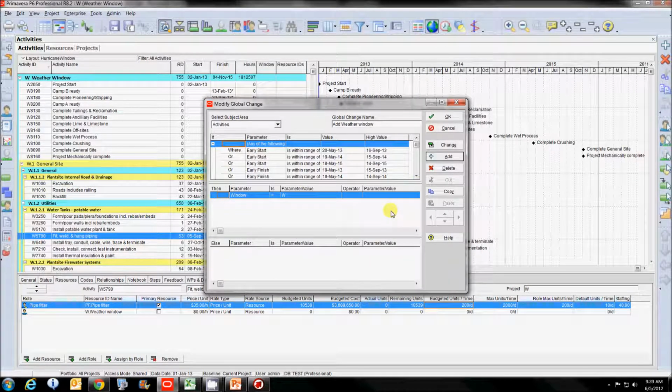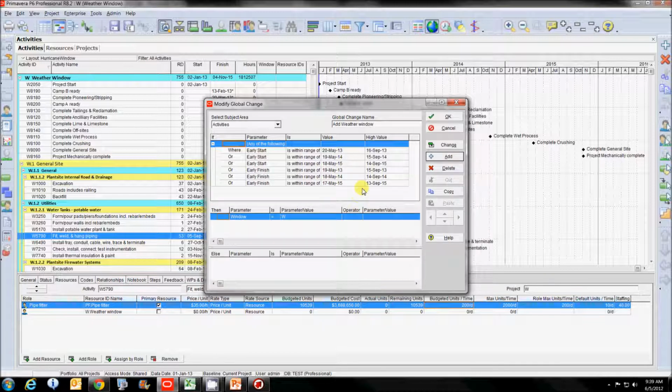And this is my range here. All I did is take the expanded range. We're starting 2 weeks early on the early start, and finishing 2 weeks later. But within that, we're going to have a plus or minus 2 week window. I'll show you that later on.